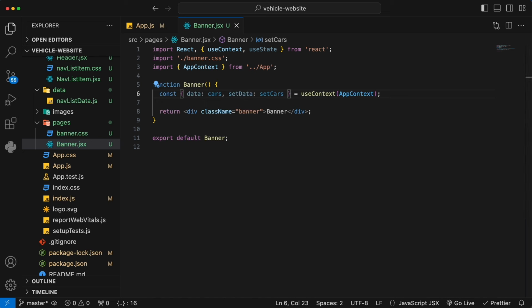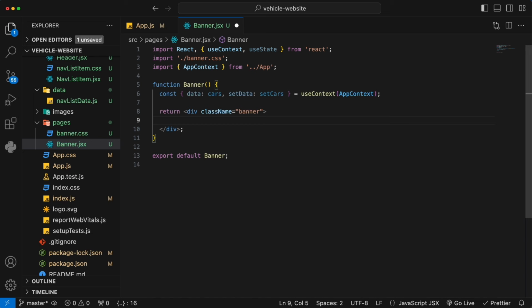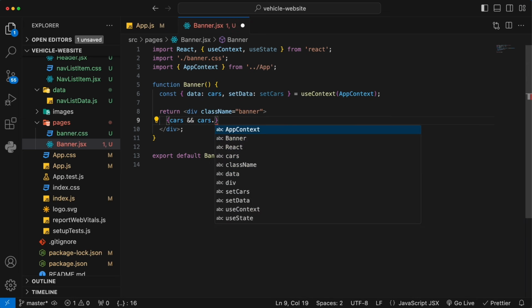And then once we have that, what we're going to do is start to do mapping down here. So inside our banner, let's say we're going to write a very huge mapping. cars.map that car variable. If cars is truthy, we have to test if we have successfully fetched the car data from the parent component. If it's truthy, we're going to ask a second question, cars.length, whether it's an empty array or not. If it's an empty array, it's going to be useless. We want the full array containing our vehicle data in it. So the length must be greater than 0. If this one is truthy, then we're going to do the final mapping, okay?